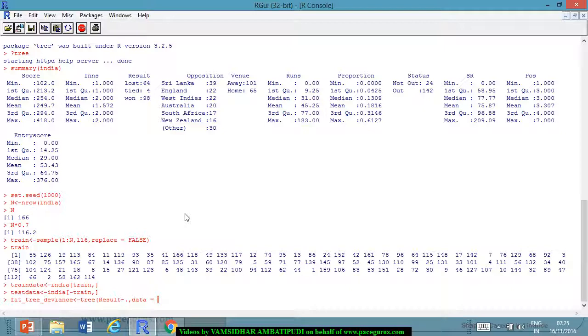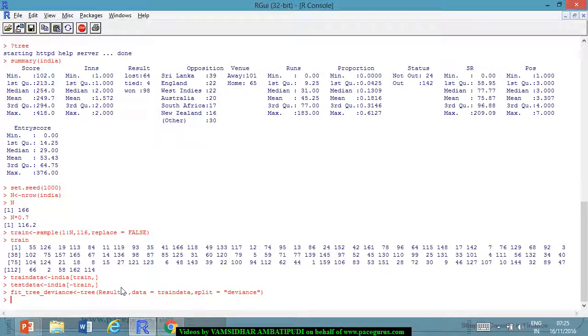The data I'm taking as train data, because I have already created a train data out here. So that train data would be used, and the split, in this case, I'm using the split as deviance. So this is the fit tree that I'm building using the deviance as the splitting criteria.